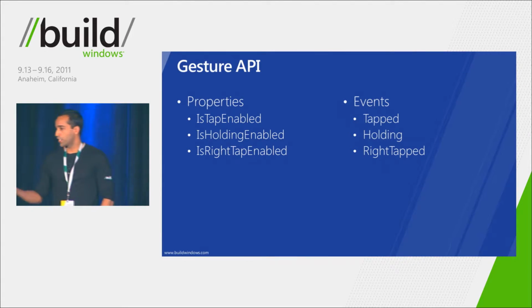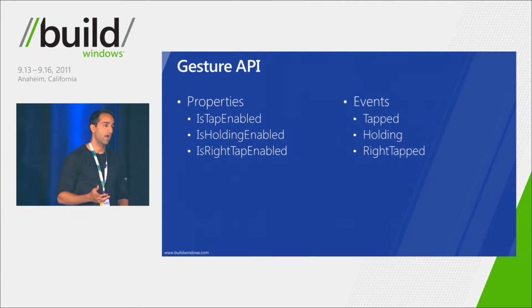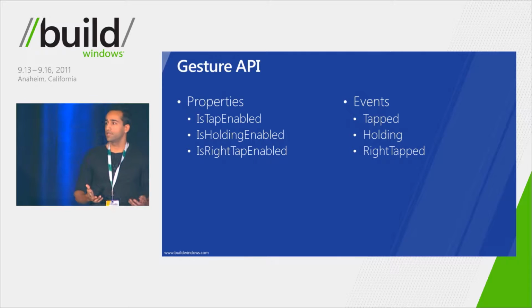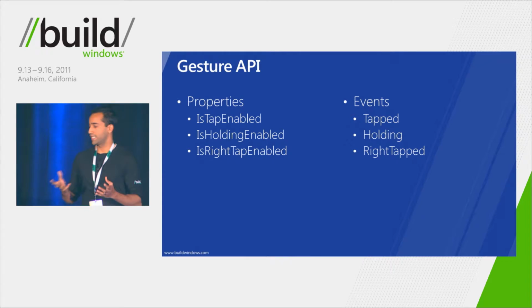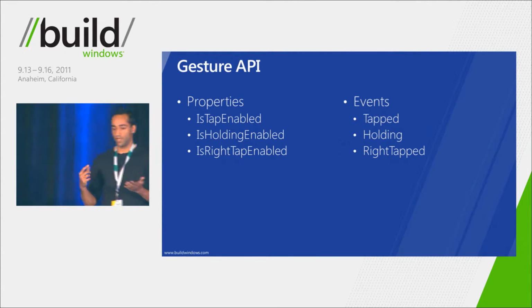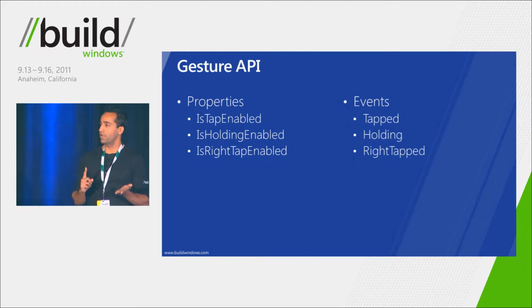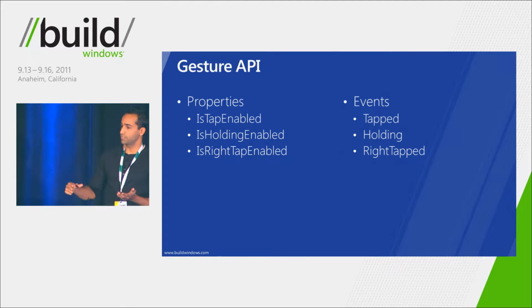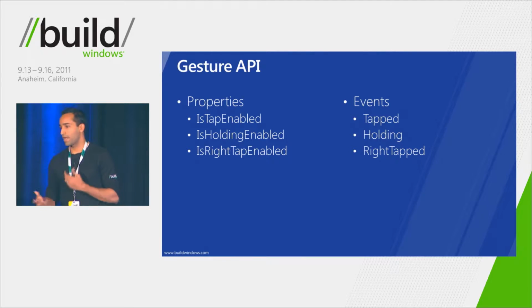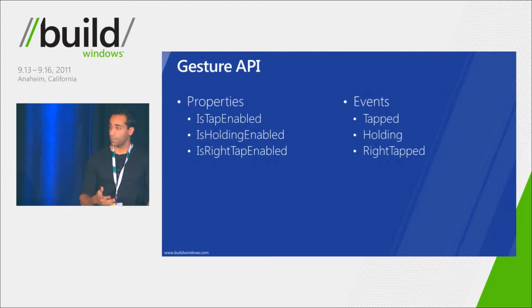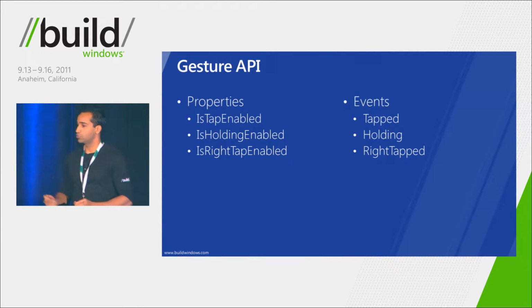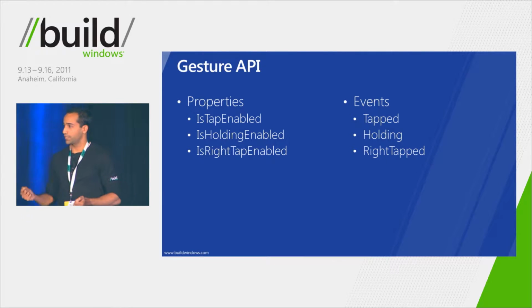So what's a gesture? Well, a gesture is a high-level interpretation of user input that corresponds to a user action. And I'm sure that's clear as mud. So let's walk through an actual example of what that means. As a user, if I press my finger and release my finger, that input is being sent to a Windows gesture recognizer behind the scenes. That recognizer is running some mathematical algorithms to detect gestures. And then as a result, we raise an event in response. And those events could be tapped, holding, or right tap. So that's the user action. We're trying to map the user input to a user action.